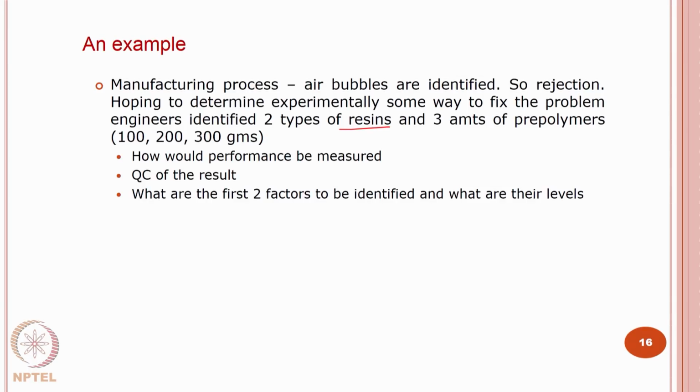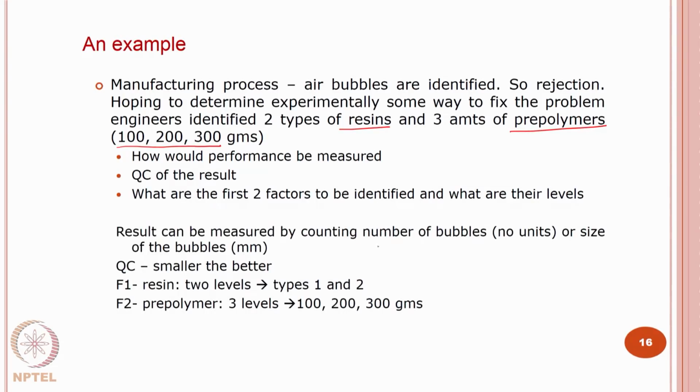What are the levels? Resin 1, resin 2. There are two resins, resin A, resin B, resin 1, resin 2, whatever. What is the second factor? What are its levels? Okay. We are not going to solve this problem. This is only to get you introduced to the language of the experiments.